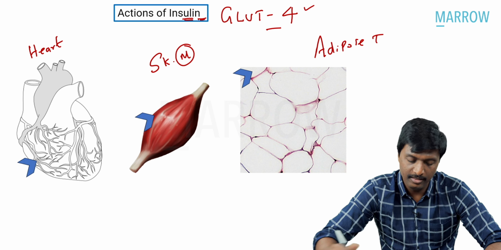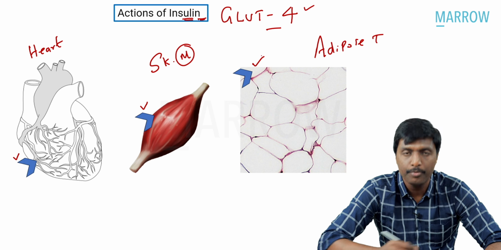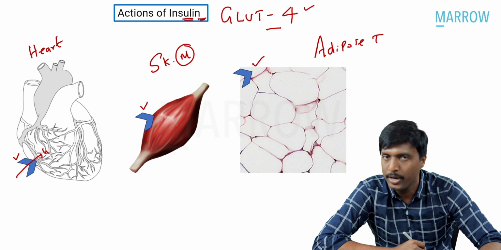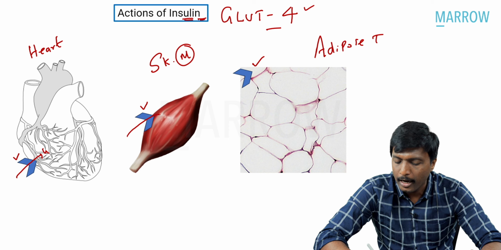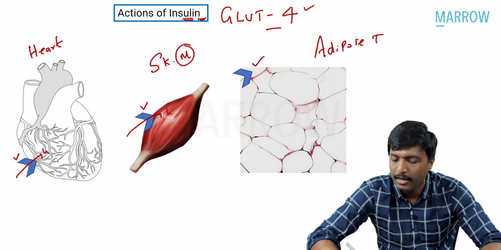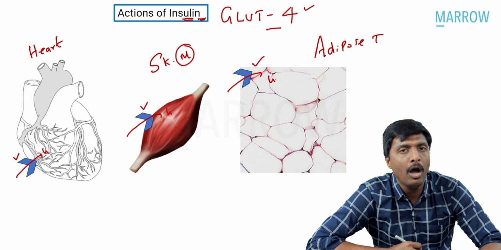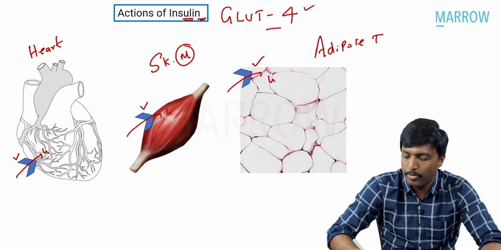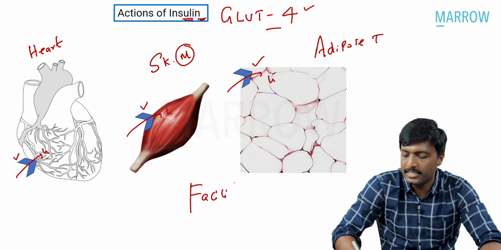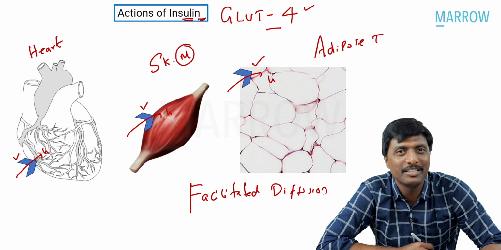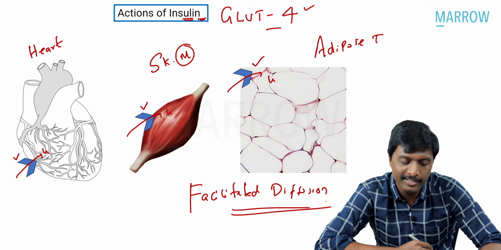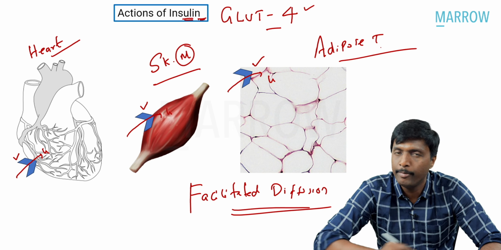Insulin is going to incorporate GLUT4 here. Look very carefully. This is our glucose transporter 4. From the blood, all the glucose will now move inside the heart. From the blood, glucose is moving inside skeletal muscle. From the blood, glucose is moving into adipose tissue, thereby decreasing blood glucose levels. So what type of transport process is this? Remember, it is a classical example of facilitated diffusion. Glucose transporters, very good friends of us, facilitated diffusion. Insulin dependent regions are heart, skeletal muscle, adipose tissue.